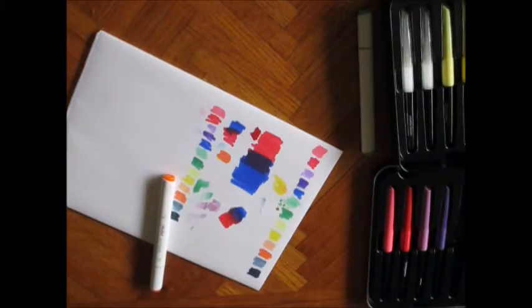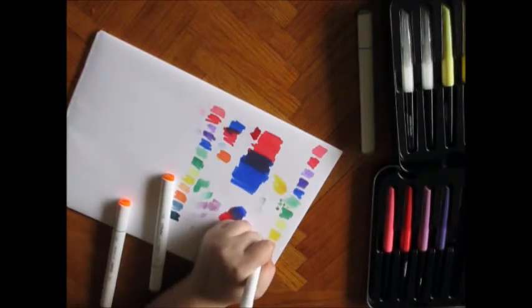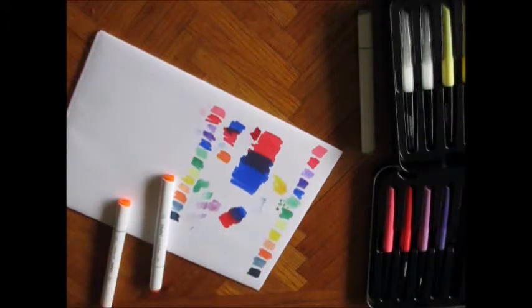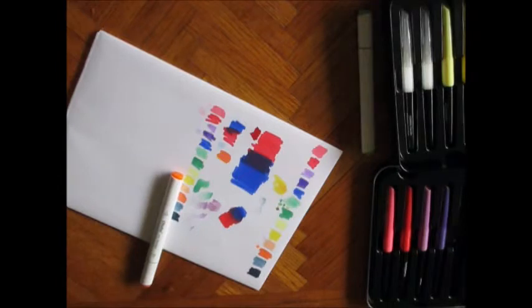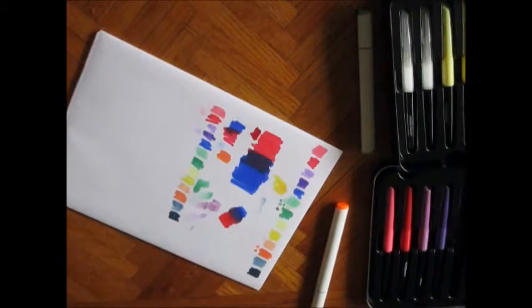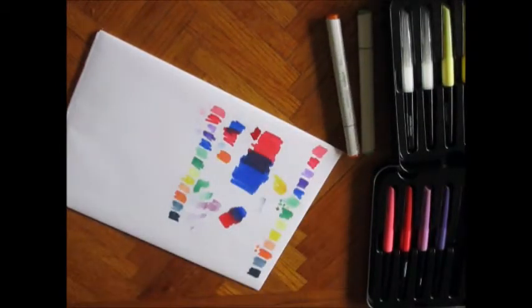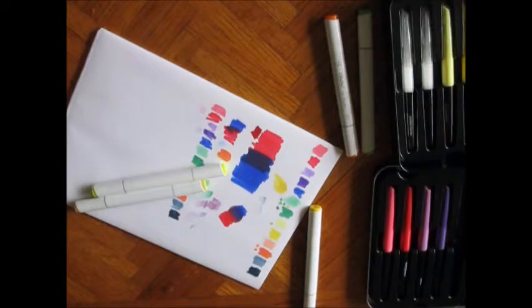Get my oranges because I only have two of those, and my skin tone color, which I think is going to be too light. Yeah, see. Although it's acting like it's dry, but I know it's not. Not that it matters. I do use it a lot. I have a fluorescent yellow. Or orange. I do have a fluorescent yellow too. So I'm going to pull this one out because it is orange. It's not really going to match well, like I said. These are darker, more vibrant. Let's get out yellows. See what we've got. That's more of a golden yellow. That's the wrong side.